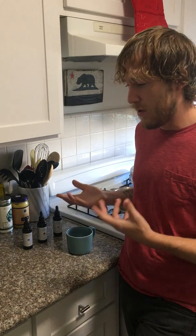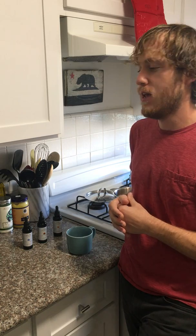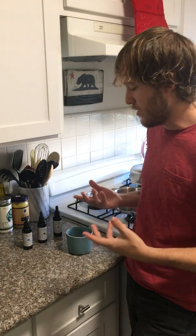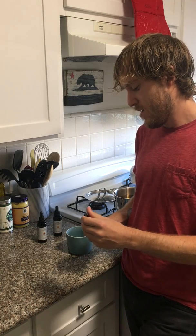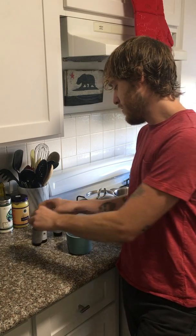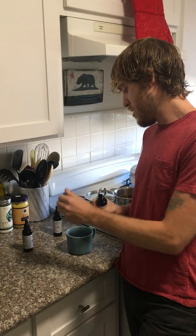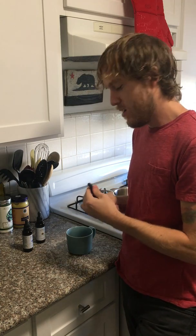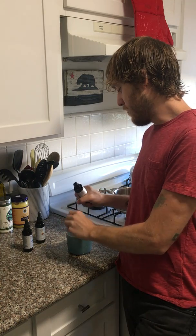So yeah, when you want to make a tea and get these benefits, you can just choose which sets of benefits are resonating with you that day, or if you're trying to kick something, you can just take a dropper full of the extract, add it to a tea, and you're good to go. So today I'm gonna actually do all three because I'm just feeling in that mood. So a dropper full of turkey tail, one dropper full of Chaga, and then we have one dropper full of Reishi. Go ahead, call me crazy. Just love mushrooms.